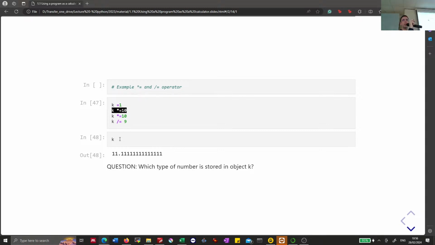We do the same thing again, right? We iterate, we do the same thing over and over again. So over here, we execute. What type is k? Still an integer, right? Okay. And then we divide, well, the value here should be 100, and we divide by 9. What type is k? It's a float number suddenly, right?